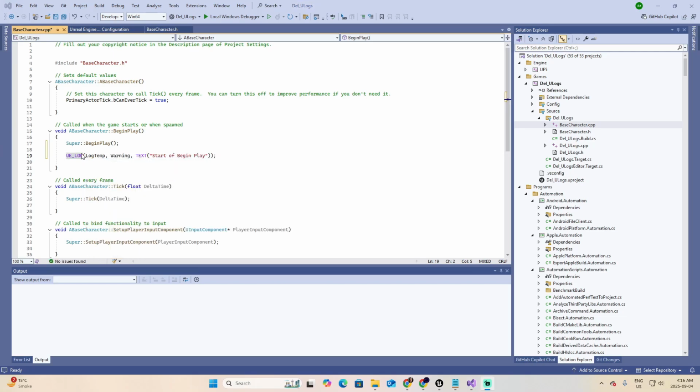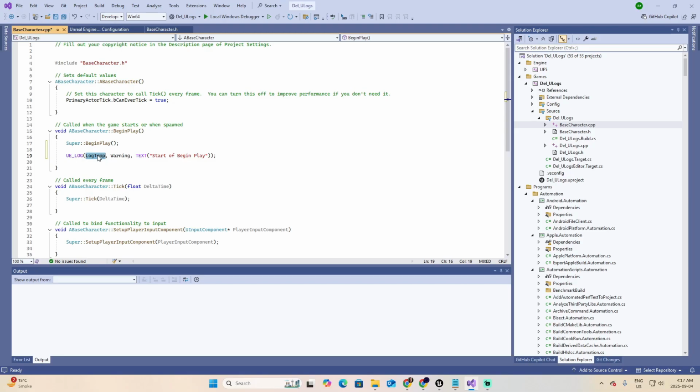Let's start with the UE_LOG. This is Unreal's built-in megaphone. It shouts messages into the output log while your game is running, so you can spy on what's happening behind the scenes. Think of it like your character whispering updates to you.